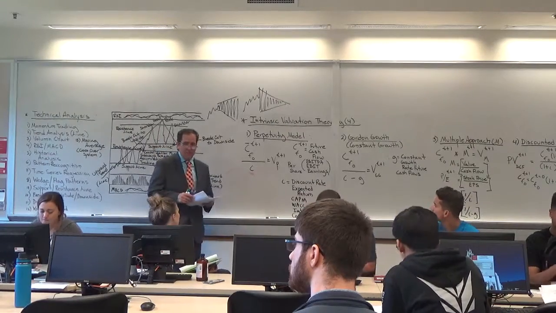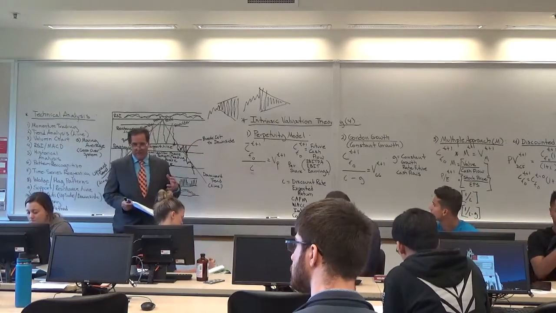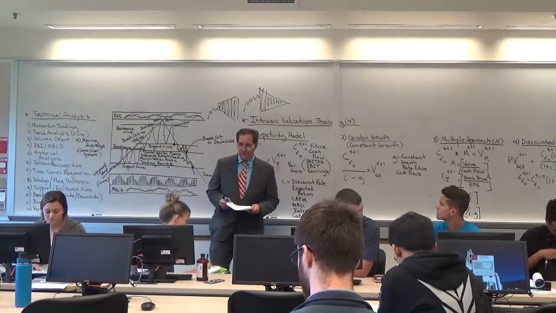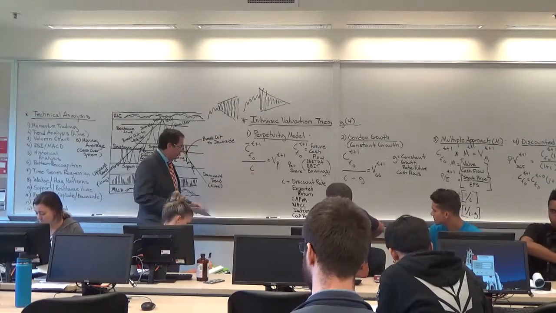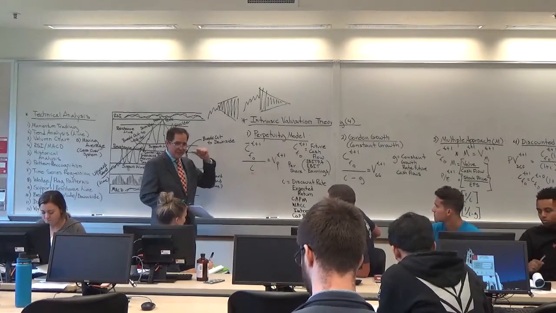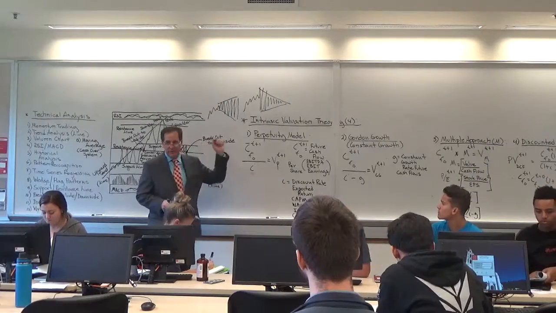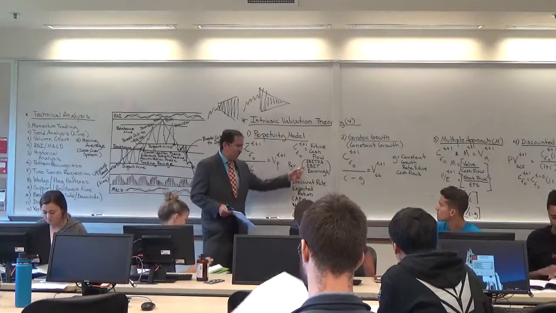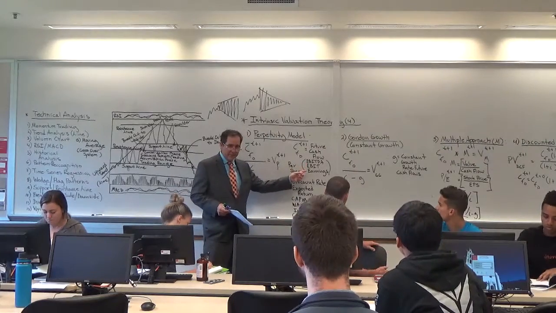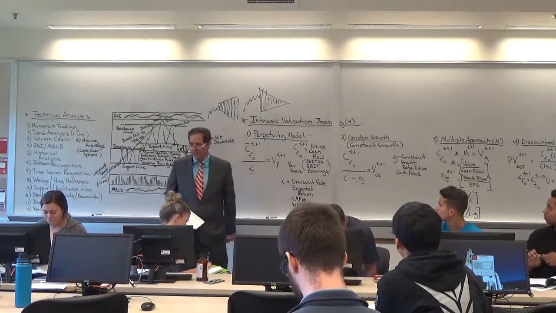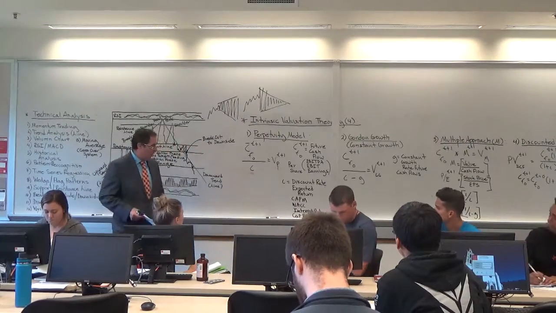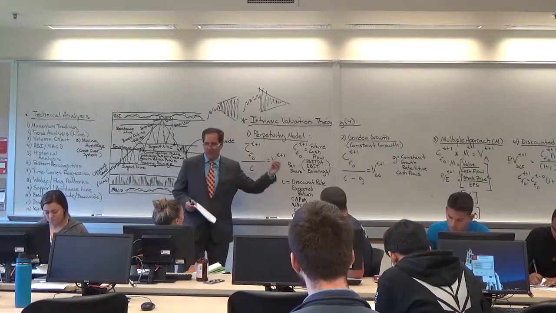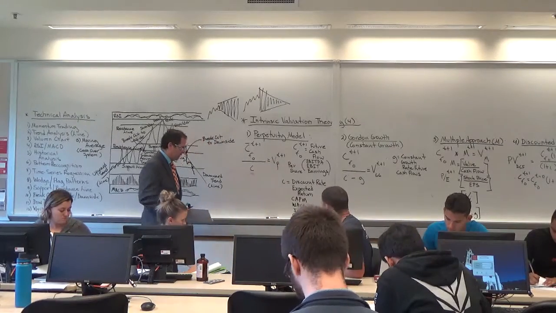So the perpetuity model, I can use the perpetuity model to value either the firm or the stock. Okay, so it's a very versatile methodology. So the first is the cash flow. Well, we're not going to use last year's cash flow or this year's cash flow. We're going to project out and use next year's cash flow. Cash flows could be EBITDA, EBIT, earnings, at the enterprise level if I'm valuing the firm, or it could be EBITDA, EBIT, or earnings on a per share basis if I'm valuing the stock, the individual security.